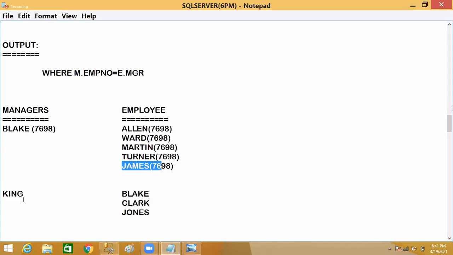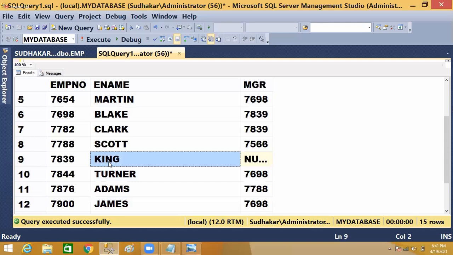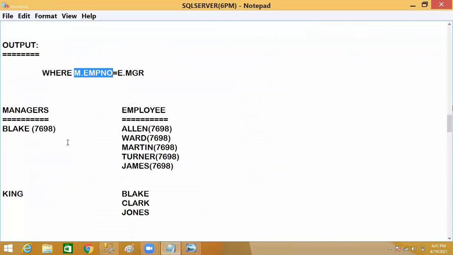Same pattern: King is there. King is a manager, so I want to find King's employee number. King the manager's employee number is 7839.